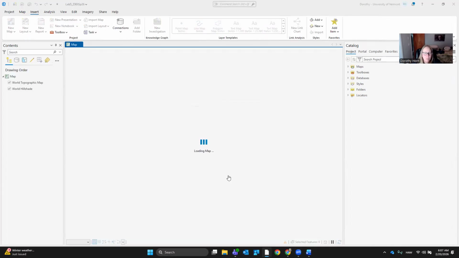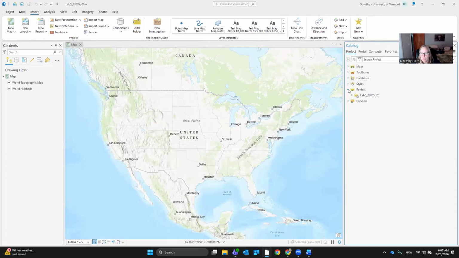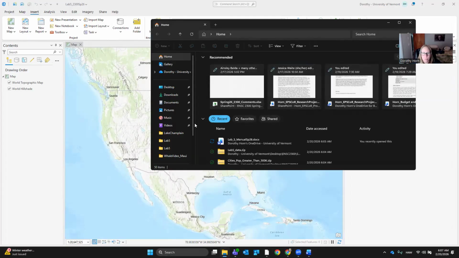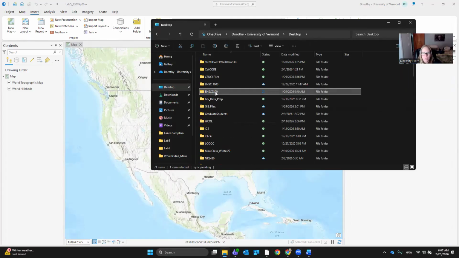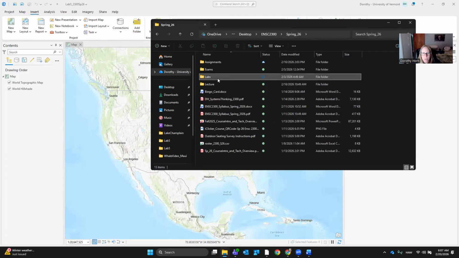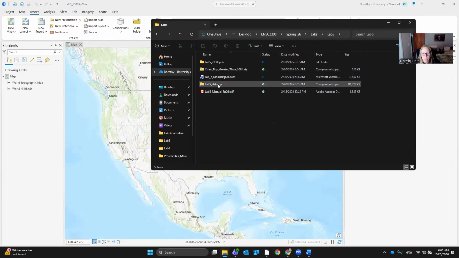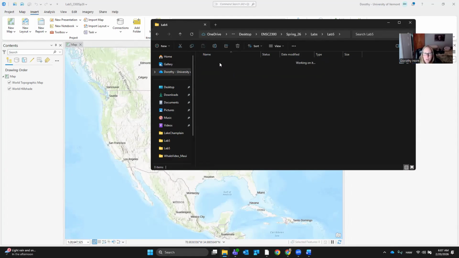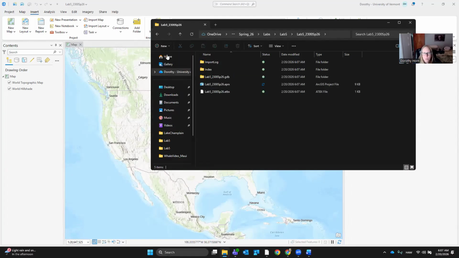Wait for it to open. Cool. And if I go over here to folders and I open it, there's no data. And that's because I haven't unzipped my data yet. Or if you have unzipped it, then you probably didn't put it in the right folder. So I'm going to go to where my data is in my File Explorer. I'm going to navigate to my folder where I keep all the data, go to Lab 5, and there are the zipped files. So before I unzip them, I'm going to go into this Lab 5 folder that's now a GIS folder, and I'm going to add a downloaded folder here.